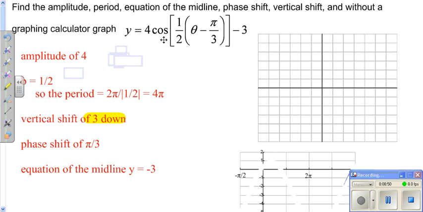So let's go ahead and draw our cosine graph. Remember, cosine starts at a height of 1 at your maximum and then goes down from there. Now for this one, since I have an amplitude of 4, I'm going to start it at a height of 4 and then go down to a depth of negative 4. And then I'll go ahead and add in my period after that. So here's my basic cosine graph, and keep in mind that this is going to continue on to the right and on to the left.